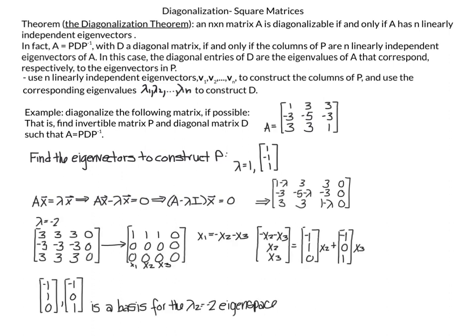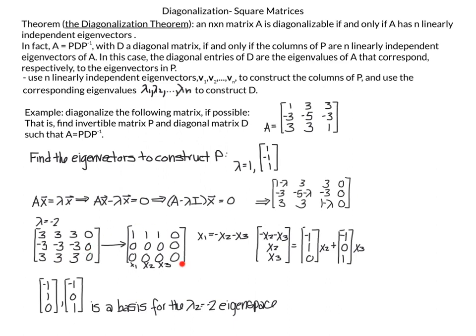I write my first eigenvector, eigenvalue pair here, and now I'm going to plug in my next eigenvalue, lambda equals negative 2. Plugging in negative 2 into this augmented matrix, across the diagonal I'll have 1 minus negative 2, which will give me 3. I have my minus 5 minus negative 2, which will give me negative 3. And then 1 minus negative 2 will give me positive 3. And all the other entries I just copy over.